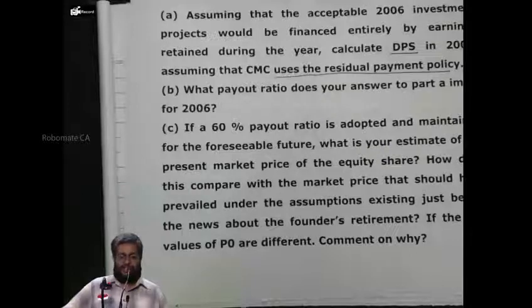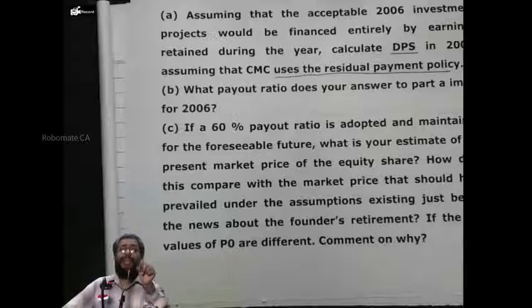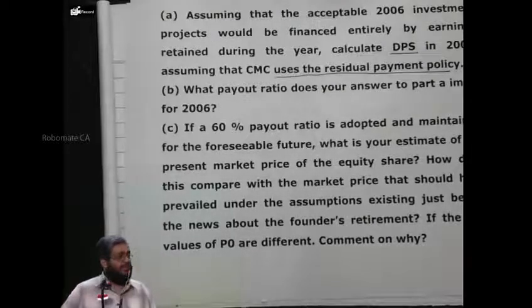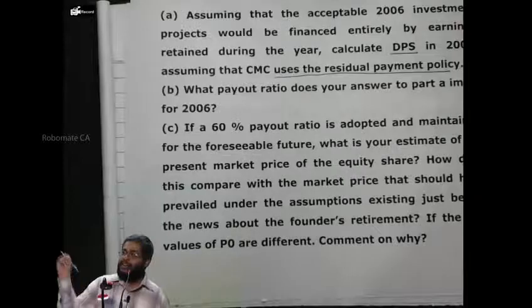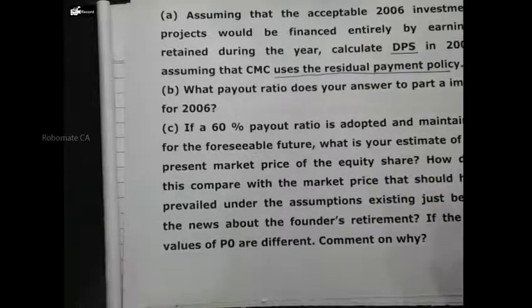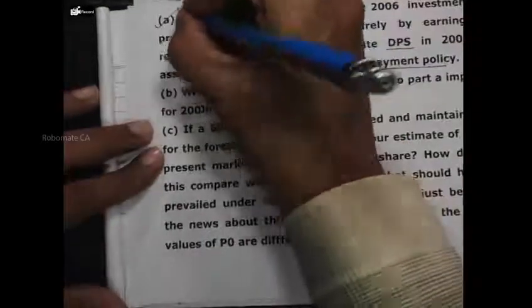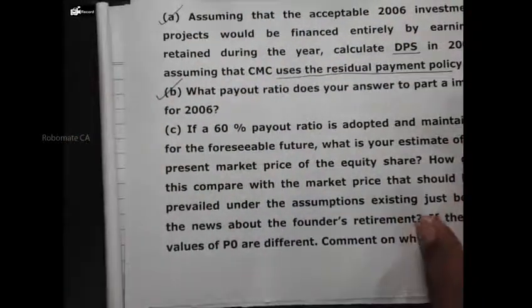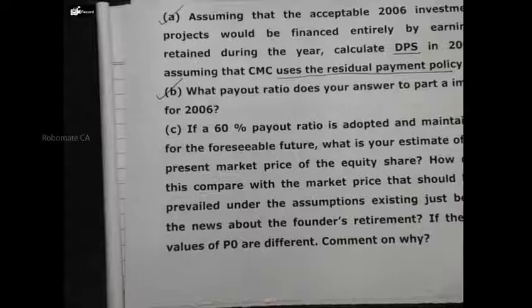Therefore, retention ratio is equal to 40%. That is, G is equal to, that is B is equal to, in Gordon, B means retention, no? B is equal to how much? 40%. B means retention, 1 minus B means what? Payout. B is equal to 40%. Gordon terminology used. Can I proceed or not? Part A question answer, Part B question answer, both are simple questions. Right or not? Next, Part C.